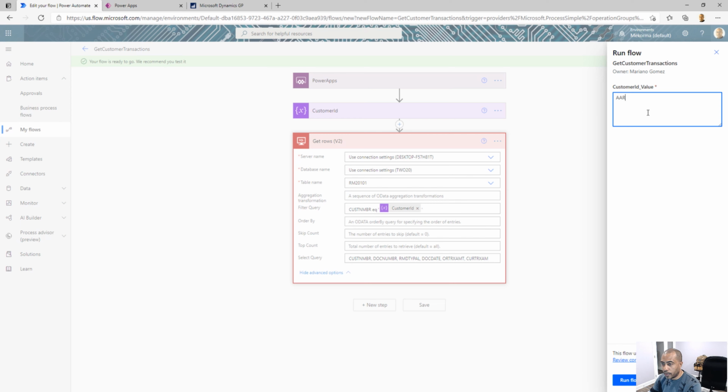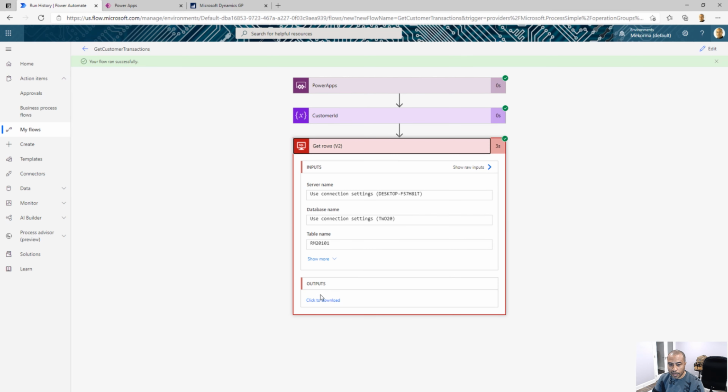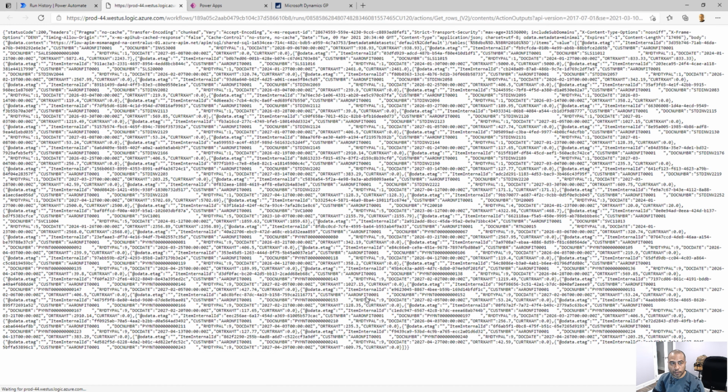And bottom line, what I need is just to enter a customer value, just like I did in Dynamics GP here on my SQL query, shown in Management Studio, and hit run flow here. If I hit done, that's going to take me to the execution of this workflow, which then shows me that I had an output. So that output, if I click on download, shows me the result set of what I'm expecting. So if you notice here, value is the inner result set from this JSON payload, and it probably extends all the way down here to this other bracket. So if you see the bracket starts here and the bracket ends here, it tells me that that's an array.